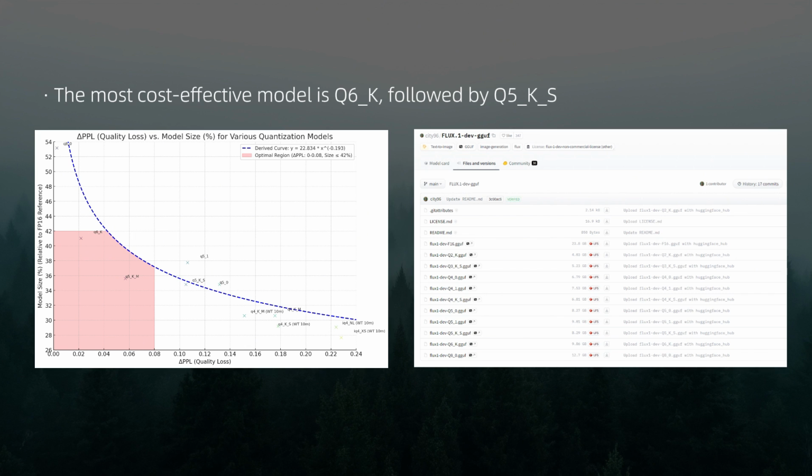If your VRAM is insufficient and you encounter OOM issues, you can opt for the smaller Q4_K_S, which should run on an 8 GB VRAM card. If that's still too much, you'll have to go with the smallest Q2_K. Of course, the smaller the model, the greater the deviation from the original.